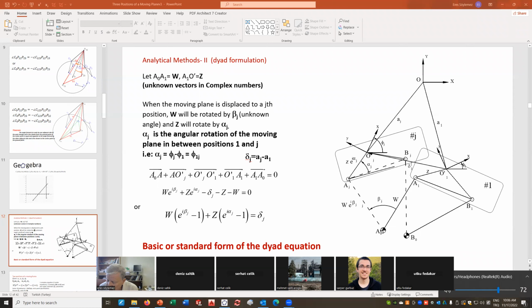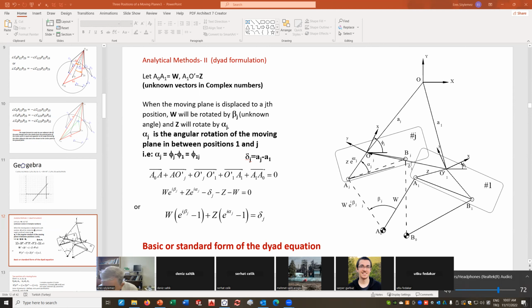Whenever I have determined A0, B0 and A1, B1, these will be rigid bodies. A1, B1, A0 will be rotated about A0 by an angle beta j, whose value I don't know. Over here, this will be a rigid body. And this vector, A1 O prime, will be moved to this location, Aj Oj prime. Since this is also a rigid body, this distance is going to remain the same. Correct?